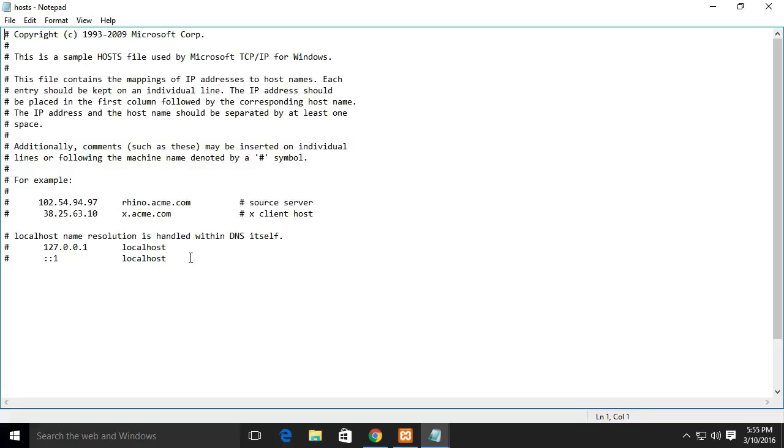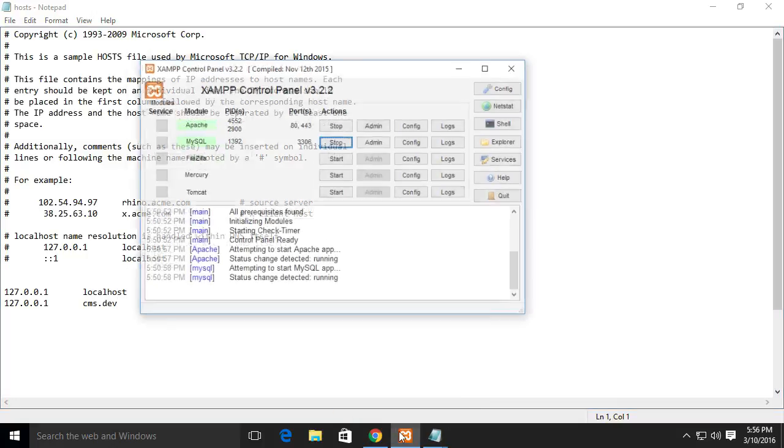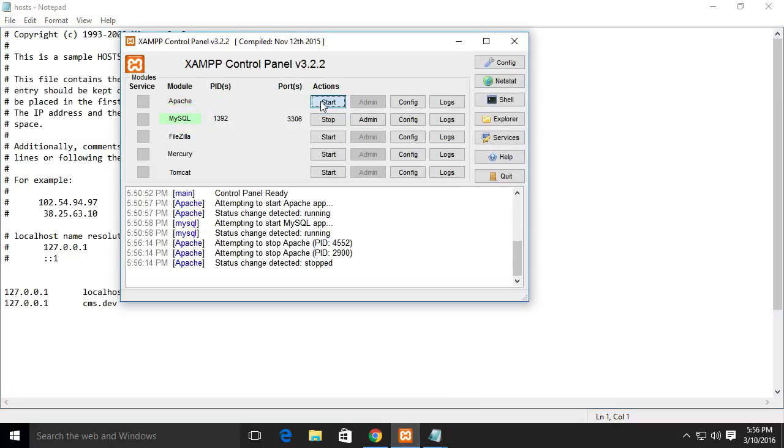Actually, I don't have it. Oops, I thought I did. Let's just copy this down here. Let's copy it again, and let's change this to CMS development, dev. And save it. Once you do that, you should be set. Now let's go here and let's stop it and restart it again.